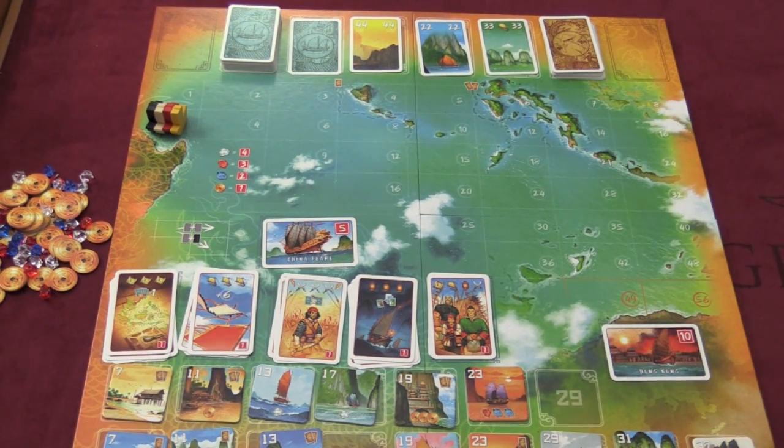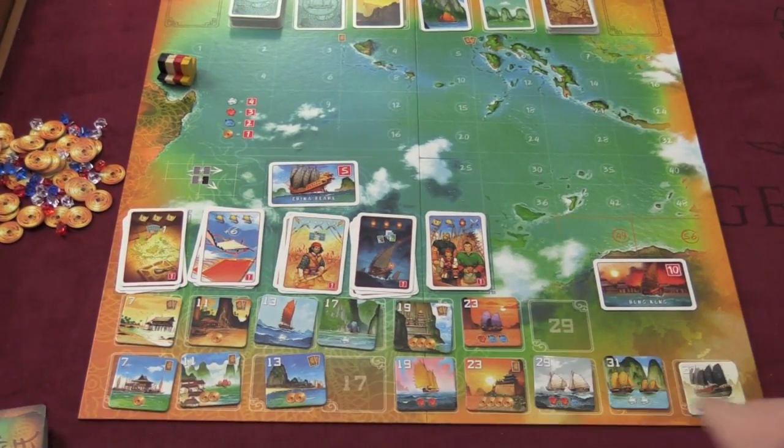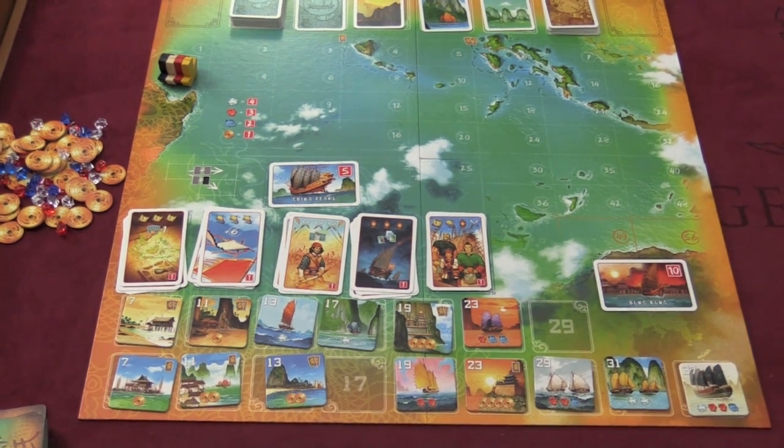points. Now the game is going to be over when somebody gets to Hong Kong or when these missions down here are done. You'll see there's missions at the bottom of the board. We're pretending it's a 4-player game, so there'll be 14 missions available.